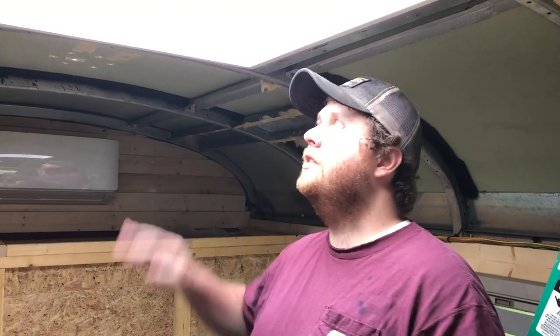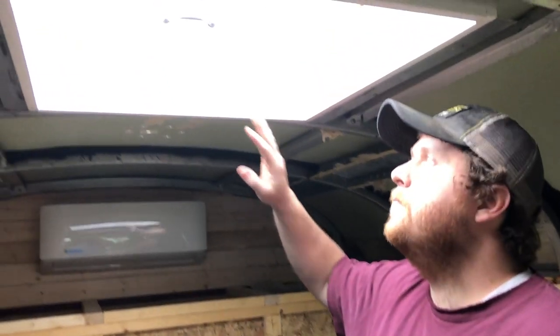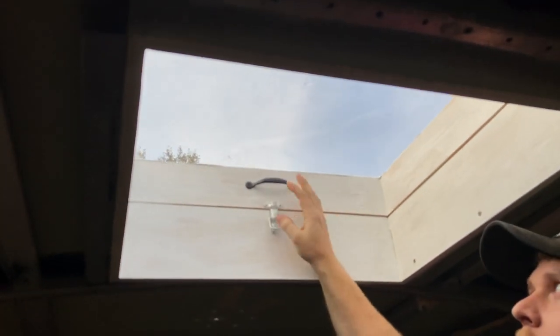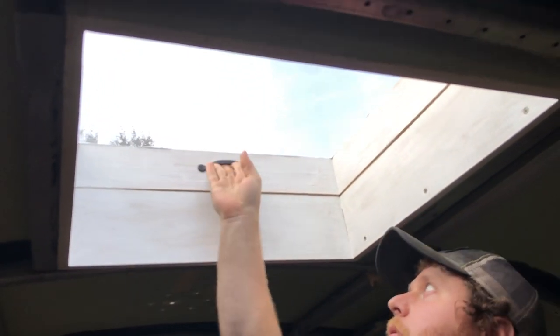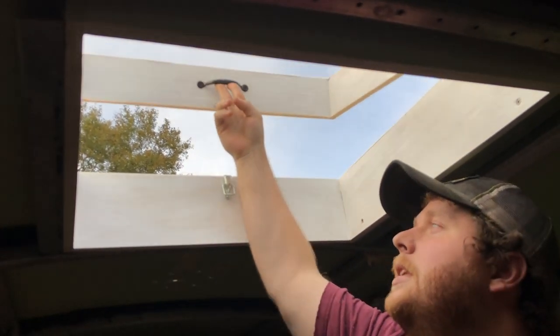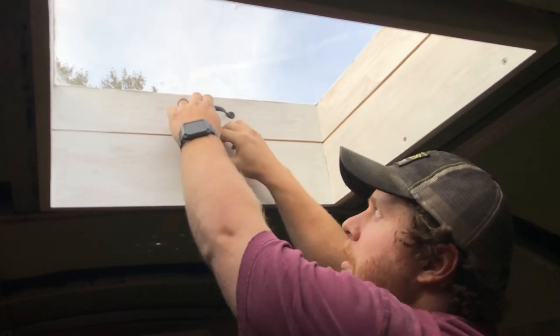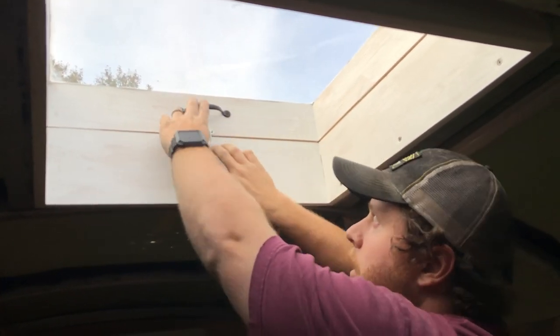All right, so we got our skylights finished. We got the little latch on it, and we got our handle put on, and so it opens right up. We put some weather stripping around the top, so it'll seal up real nice. And then it'll just lock right back down. So we got it done. Okay, so now we have skylights.